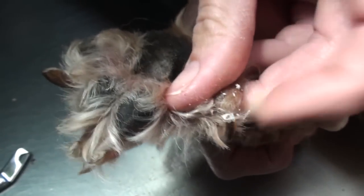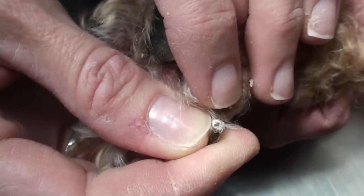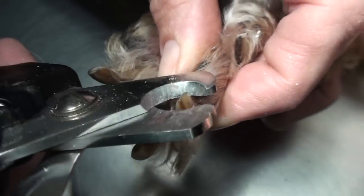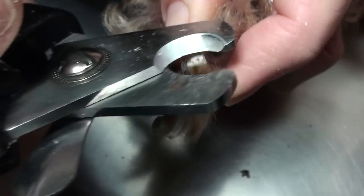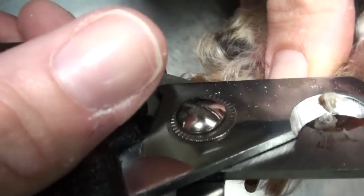Mm-hmm. And on the red ones, do you... When you see this little spot right here, then you stop, before it starts bleeding. Spot? Mm-hmm. That's clear. That's good advice. I do what I can. Look at that trimming. That's good. Do you see the spot yet?